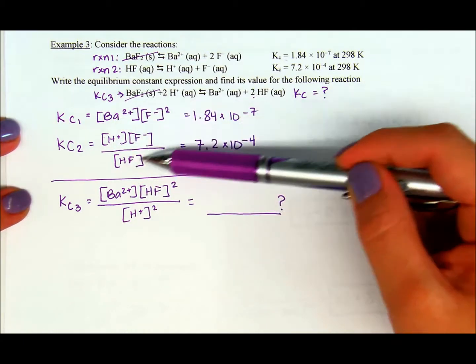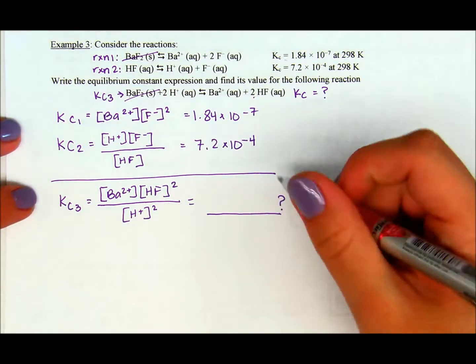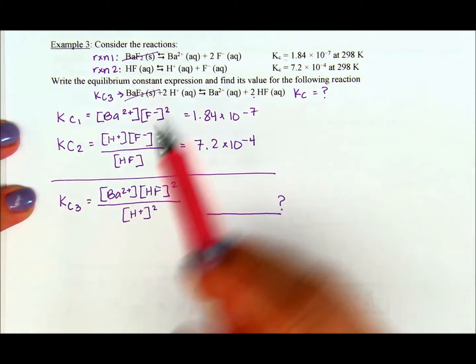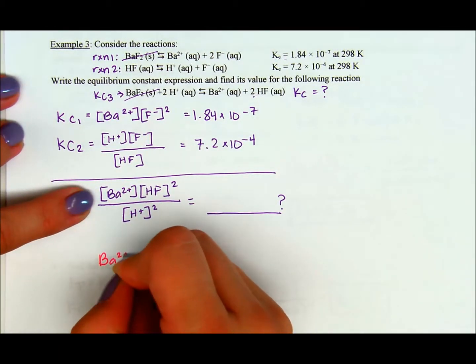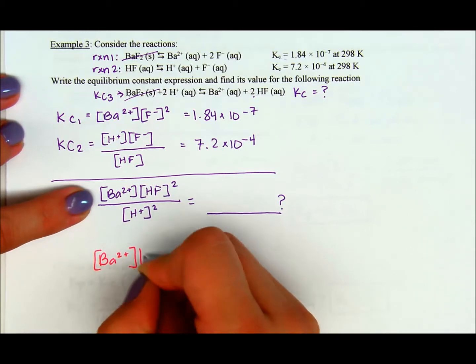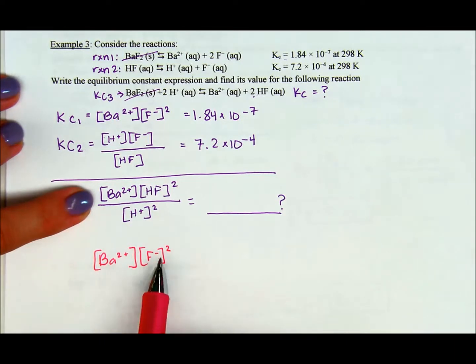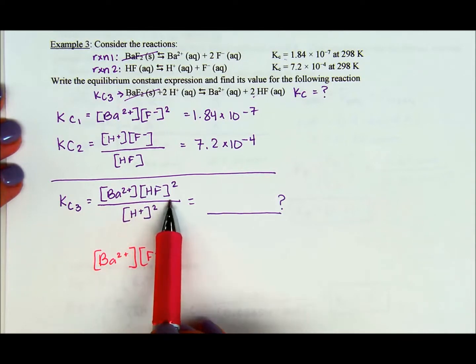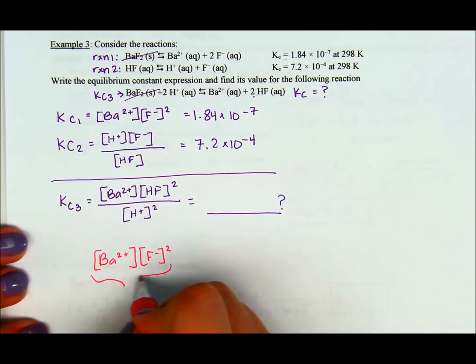So the combination of these two things looks just like this. So I'm going to do this in another color. So my first reaction, okay, I know my barium 2+ is going to be in the numerator. It's going to be on the top. So I'm just going to rewrite this. So my Ba2+ times F- squared. Okay, so I got my barium taken care of, but I have this fluoride here I don't know what to do with. And then my fluoride isn't in the numerator of this reaction, so I need to figure out how to get rid of it. So what did I do to this? I didn't do anything. I just rewrote it. I didn't manipulate anything. So this is just going to be Kc1.